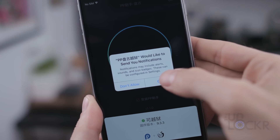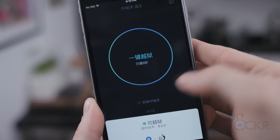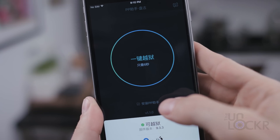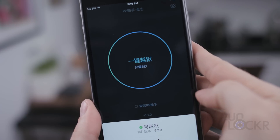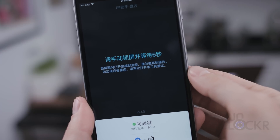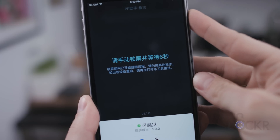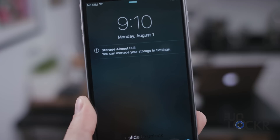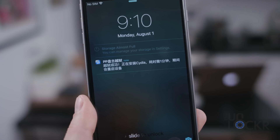The rest of this is just like the original — click OK and give it a couple of seconds. You'll also notice there is a checkbox for PP app, which is another app from Pangu that we don't really need, so you can uncheck that and then tap the big circle. It's then telling you to lock the phone by pushing the power button, which we'll do now. You'll get a bunch of notifications — just ignore them and keep waiting.